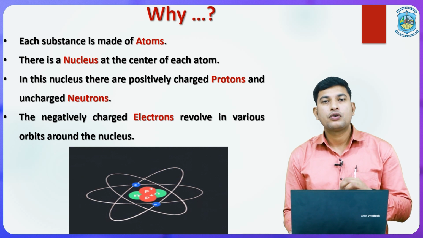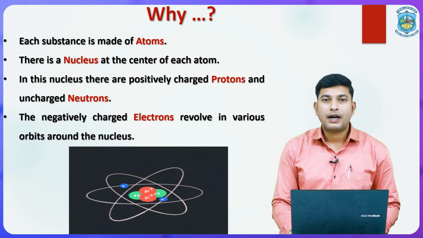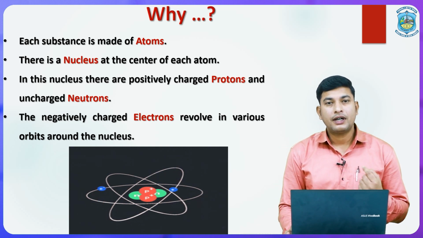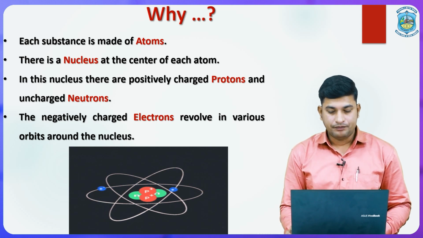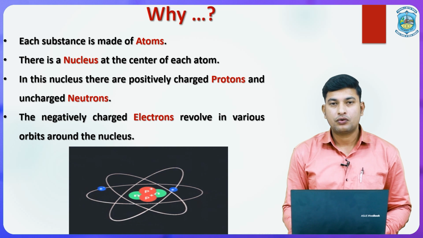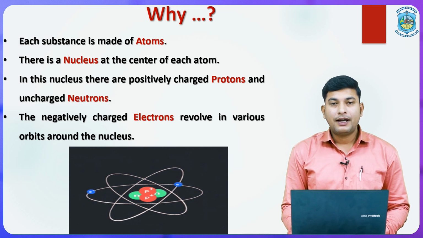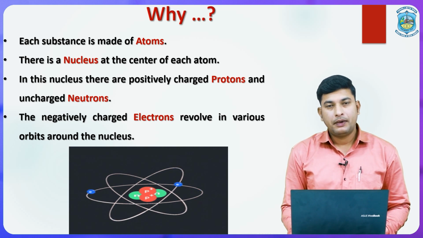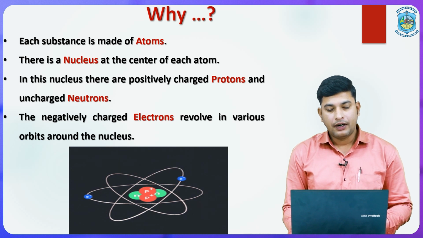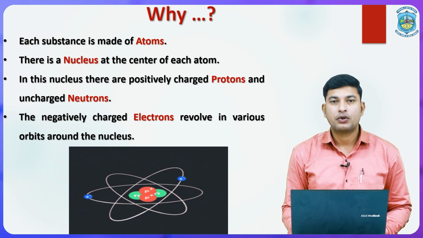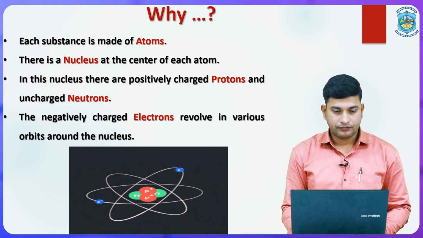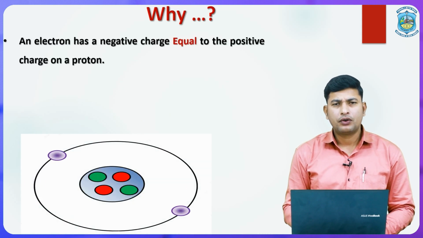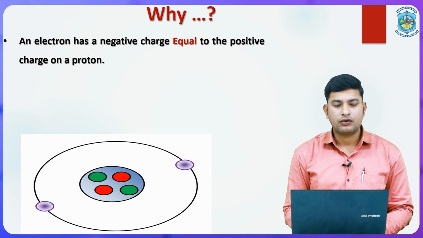The same behavior is shown by the electrons. They are continuously revolving around the nucleus, and they are also spinning on their own axis. Just like the sun, in the particular place the nucleus is there, and the nucleus is a composition of positively charged protons and neutrons. Alright, this is the atomic structure of any material or substance.